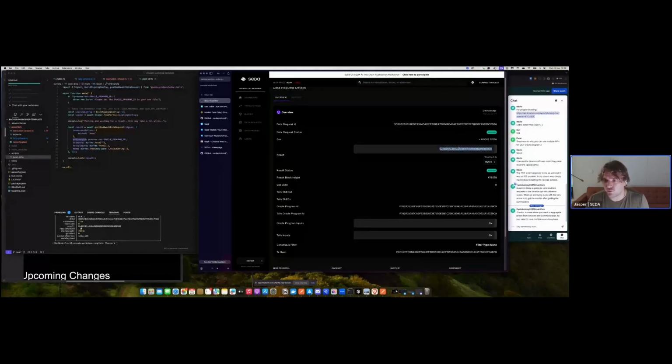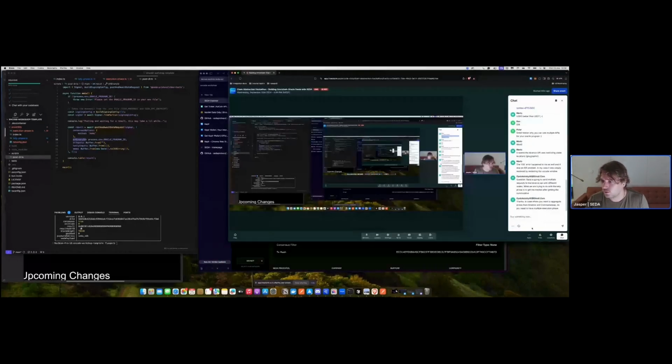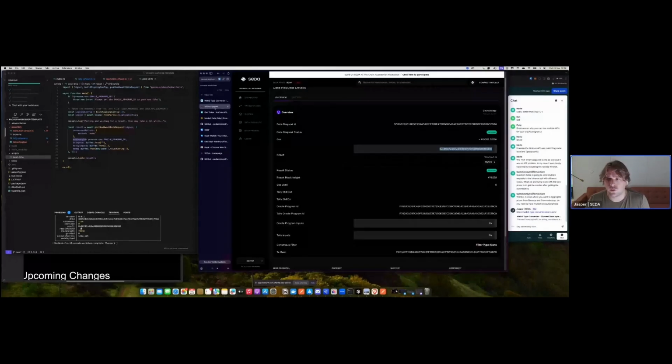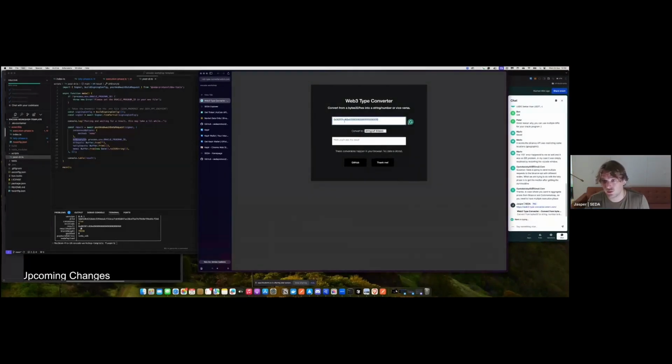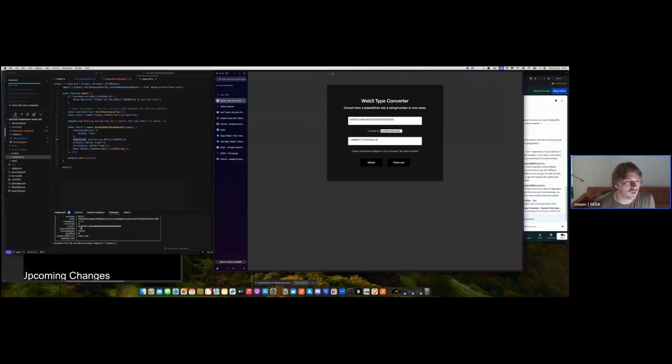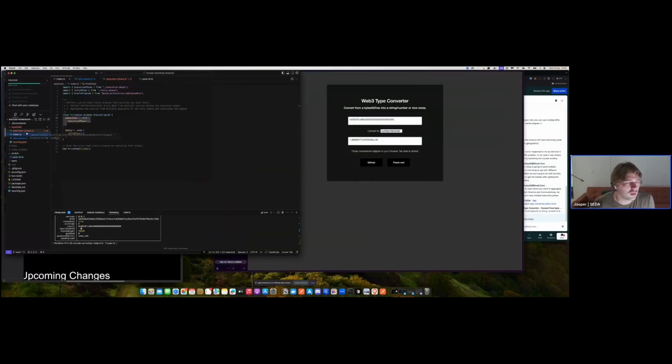One way to check what the value of this actually is, is to go to this link. There's a type converter. And what we can do is copy this in, go to the type converter, and copy to a number, which is incorrect. Dun, dun, dun. So what happened here?